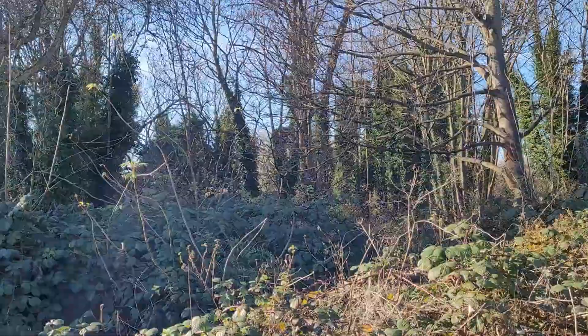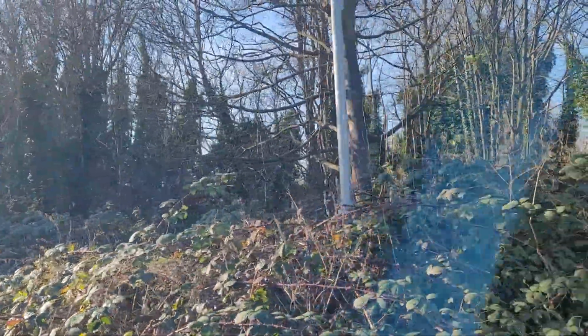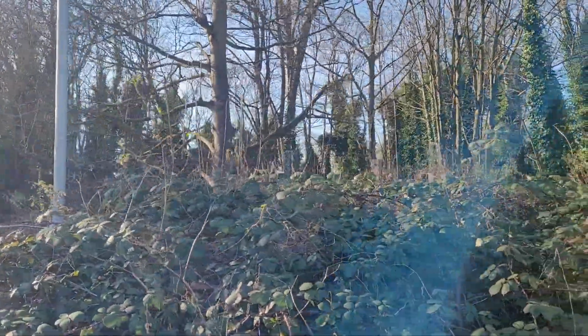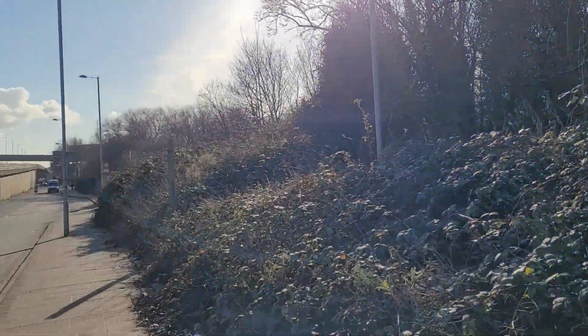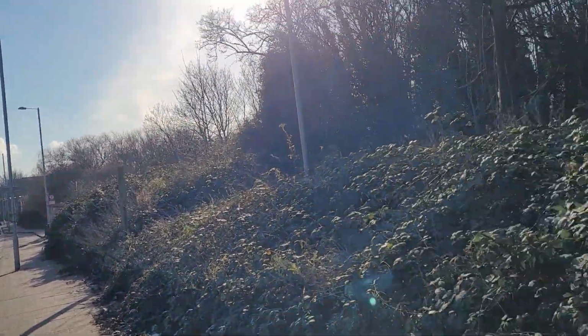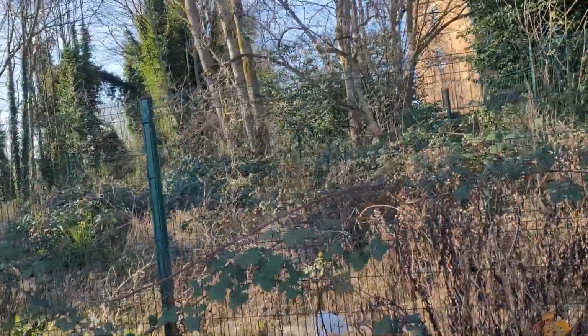So all of this land behind here would have originally been all to do with the Welsh Harp Inn. It's all incredibly overgrown, but there were pleasure gardens. You could take a boat out onto the reservoir, you could fish, and a very famous song of its time was sung by a lady called Miss Adams. I forget what her first name is, but it was called the Welsh Harp, the jolliest place that is out. Strange phrasing.